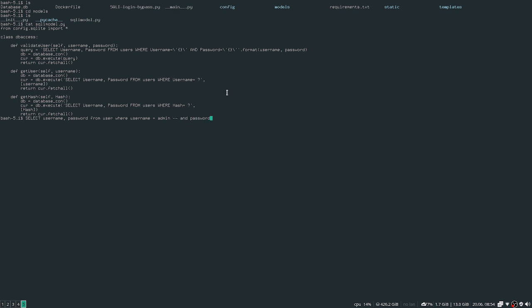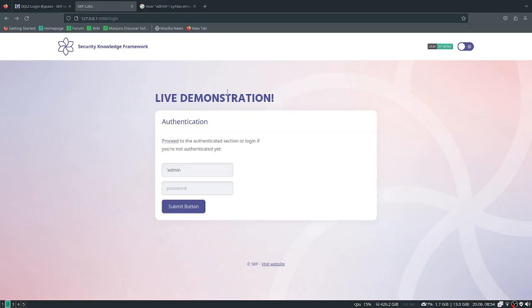And since there's no type of filtration going on, we just pass in a simple SQL injection. So if you go back, you do something like admin, then end it with a quote, and then the double dash, which represents comments in SQLi, and then we could put anything after it.